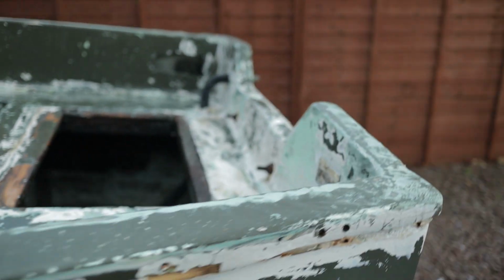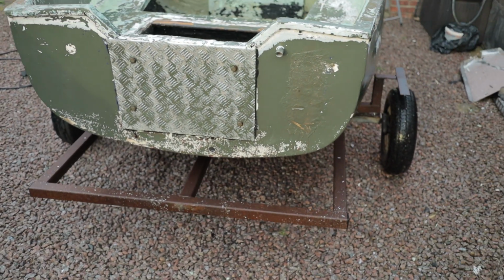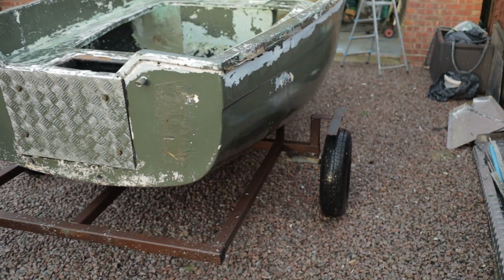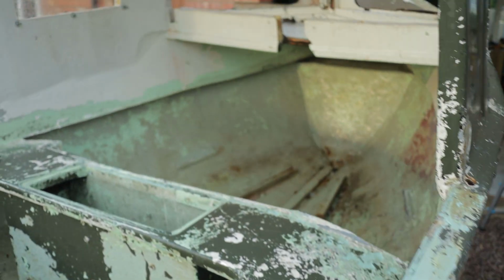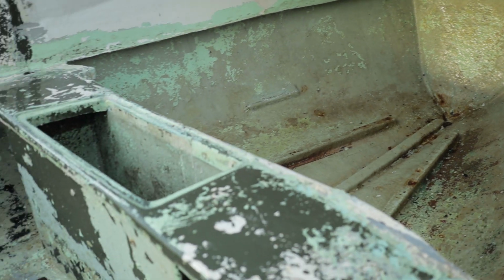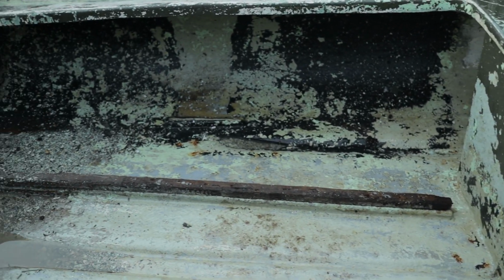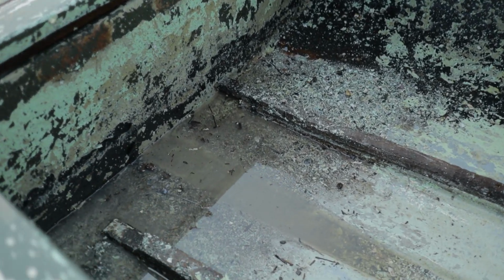All the wood around the edges needs doing, which I knew was the case. The transom seems to be in fairly good nick. There's a few bits down here that need to be done. But as you can see, I've jet washed it, and I've been jet washing for hours, and I just keep getting more and more off, scooping the flaky paint off in there.